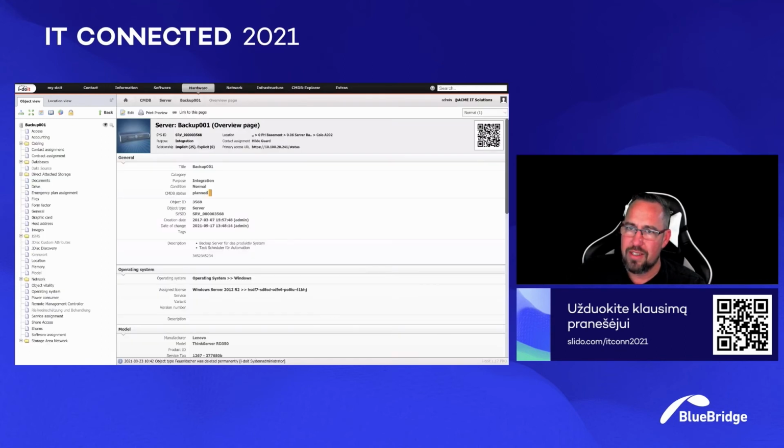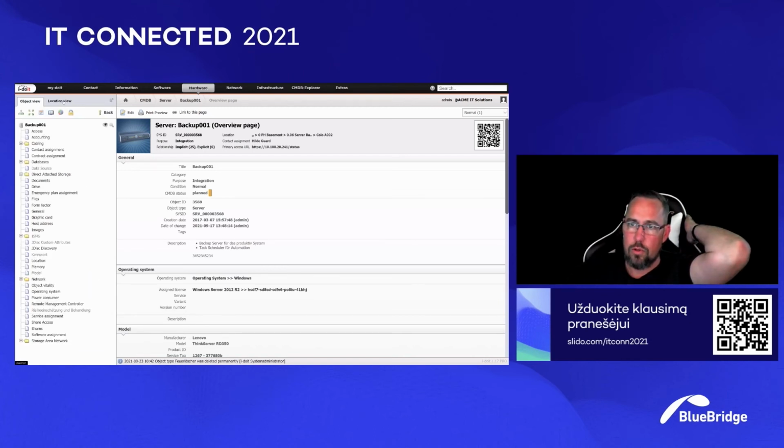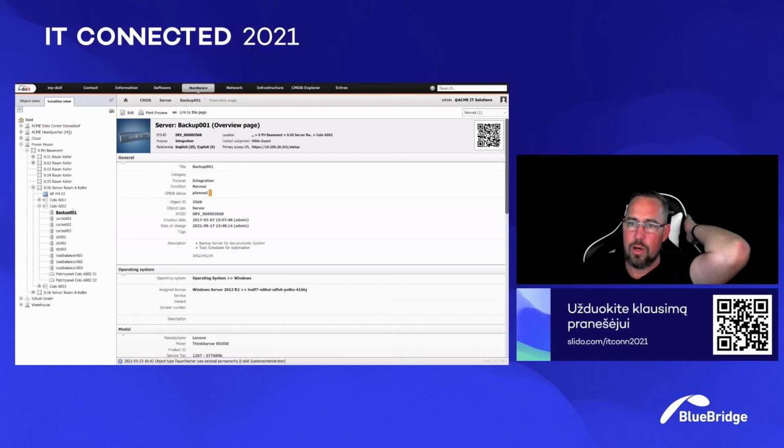Where an object is seated, or where the place of the object is, you can look up at any time in i-doit, because we have the location view here in the top. When you click on that, you change from the normal object view to the location view and instantly know where you are at the moment. You see that we have the rack here, which is seated in a server room in the basement here. And this basement is placed in a powerhouse here, which is a building.